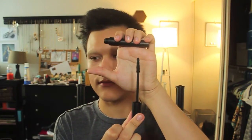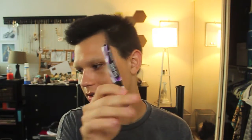Let's see, this e.l.f. Defining Mascara, I think I just opened it last night, and it's not great. I would imagine it would do what that Marc Jacobs mascara does, according to Josh, because it just doesn't really do anything but tint my lashes, but it's okay because it is supposed to be defining and I don't get any clumps by any means, so that's good. I'm mentioning again this Essence Multi-Action Blackest Black Mascara. I love this so much. I will be repurchasing this. It's so great.